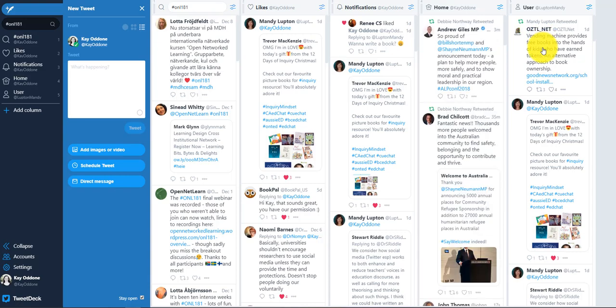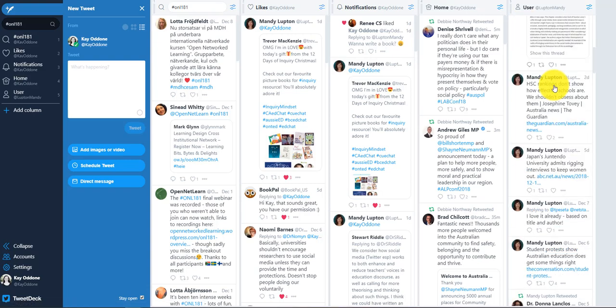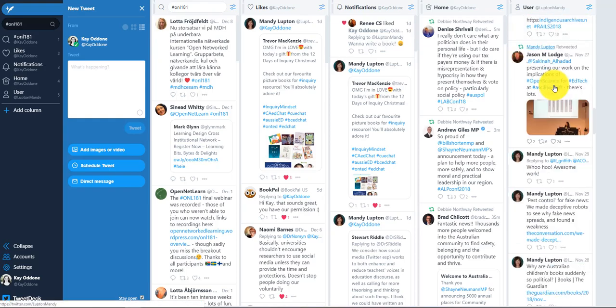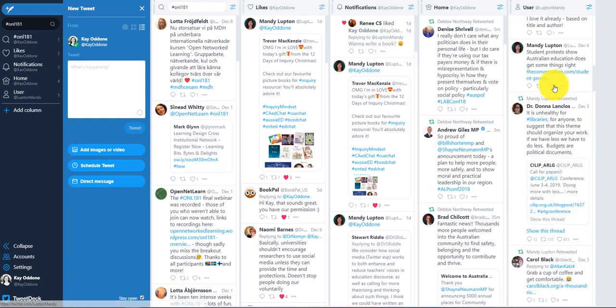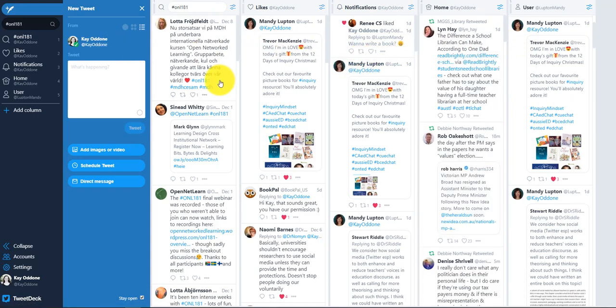Or if you're belonging to a Twitter group and you want to see what their particular group handle. So, for example, if you're in a library and you're part of a Twitter group and your library tweets, you might want all of your library tweets grouped there because they've got a particular handle. So you can see that I can fit 1, 2, 3, 4, 5 across when my columns are narrow.